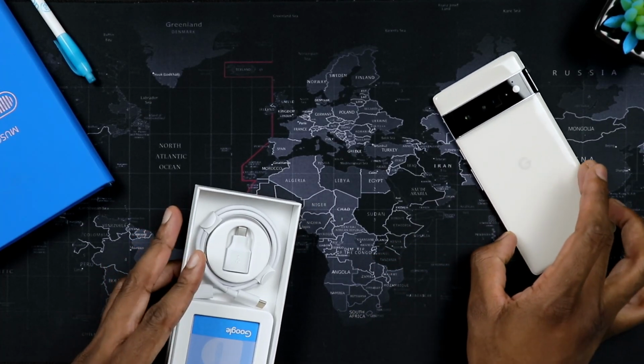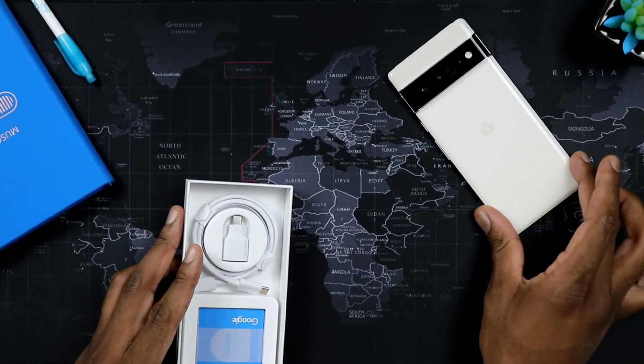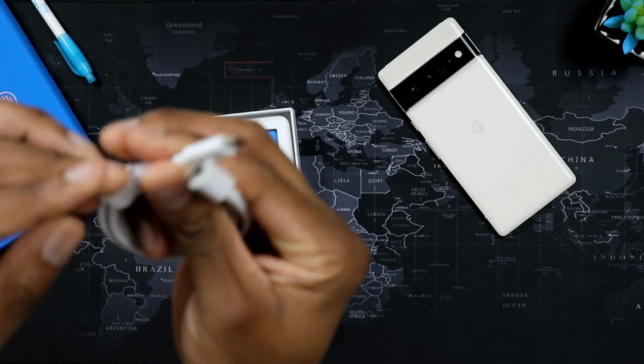Let's go back to the box here. And as I mentioned earlier, as we were looking at the box, Google is following this new trend where they don't put the charger in the box, and other manufacturers are doing that. I personally don't like it, but it is what it is. What can you really do?